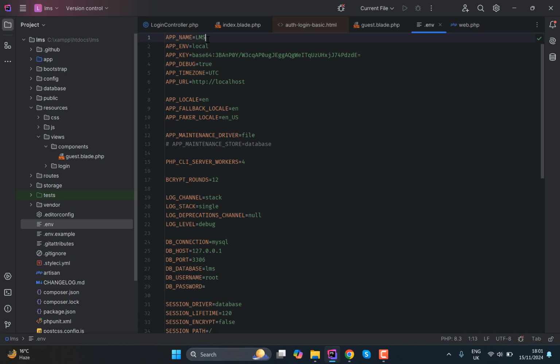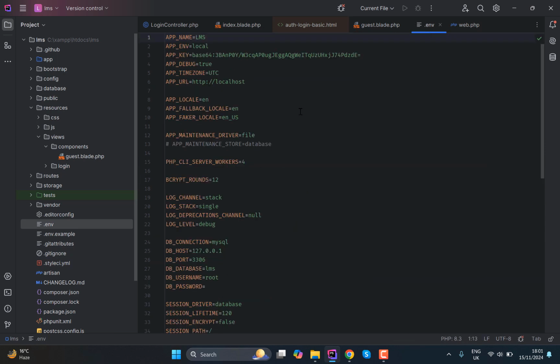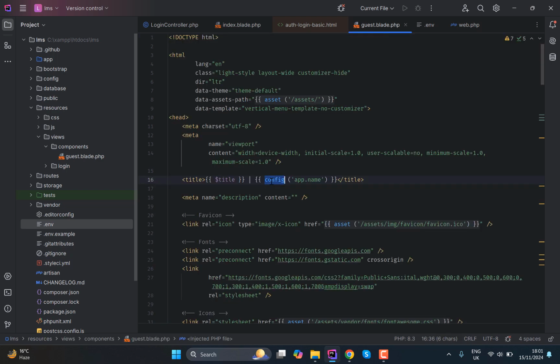Now the reason that I am using config app dot name instead of env is because I want to make sure that in future, once this series is completed, if we are going to optimize our application by caching the views, routes and environment variables, the environment variables are no longer available once you do that. So the only way to get an environment variable once you are in production mode is through config.